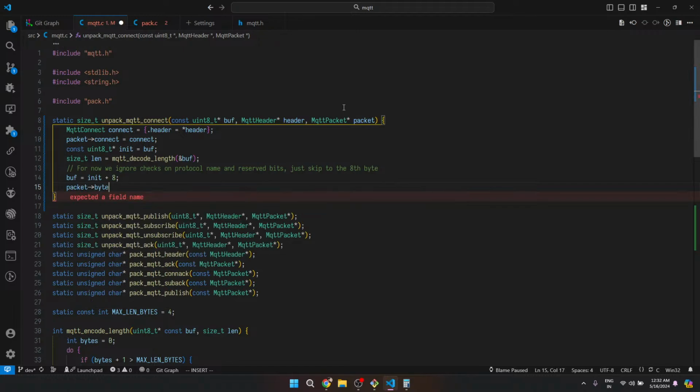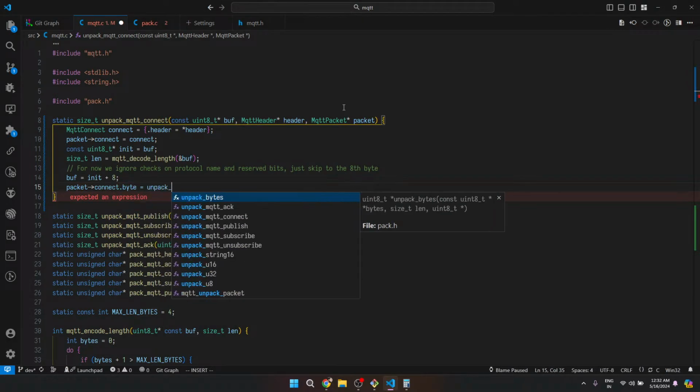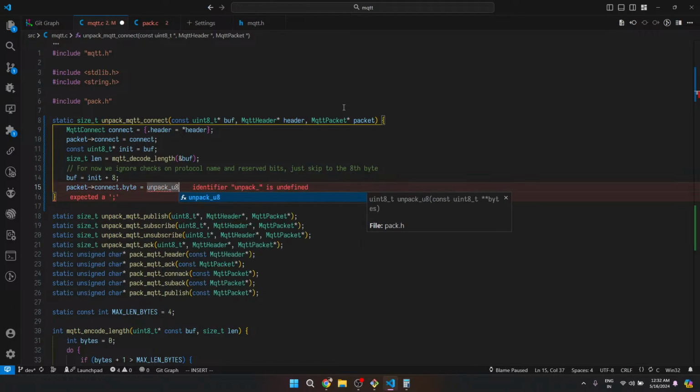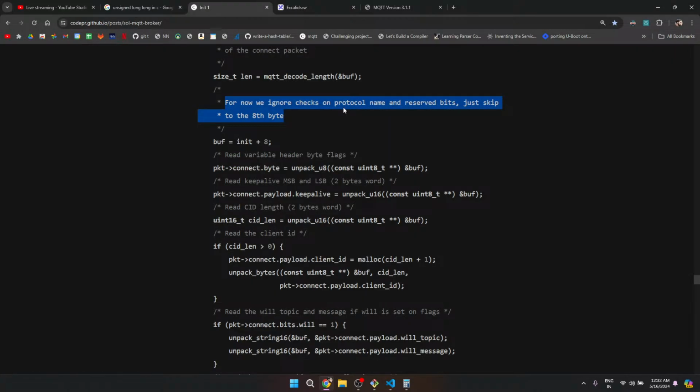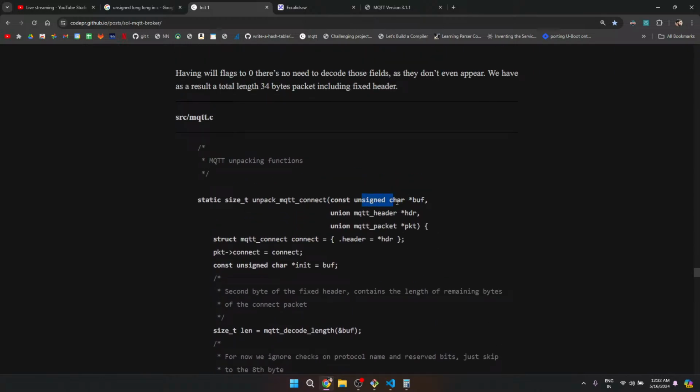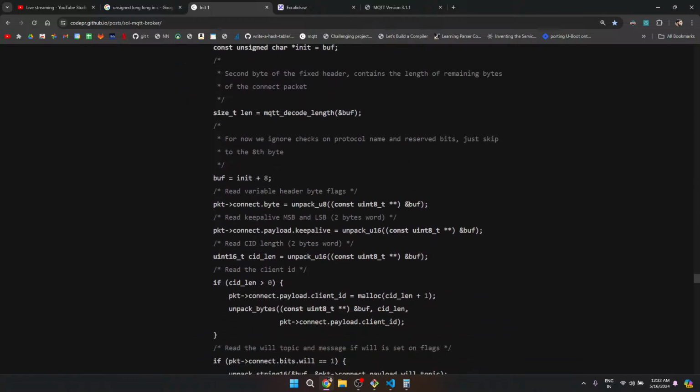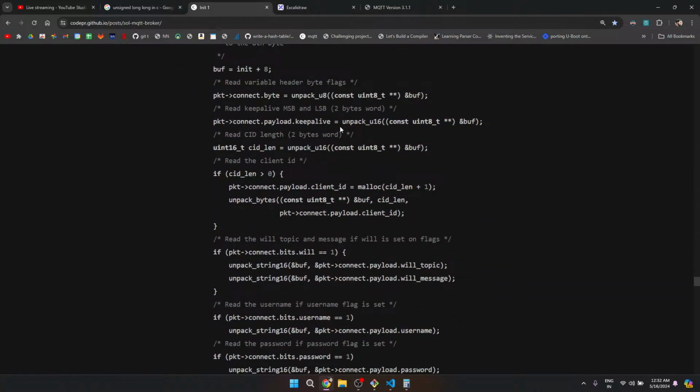Packet dot, huh? Unpack, it's of 1 byte now, so U8. From where? From address of buffer. No, I'm not gonna typecast. Just looks ugly to me. Because its type is already this. So when I take the address, it becomes that type. I don't need to invent it.